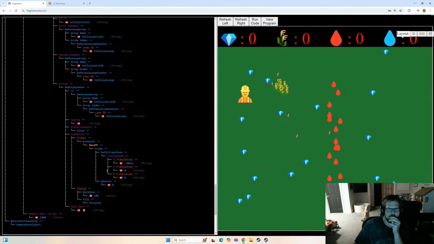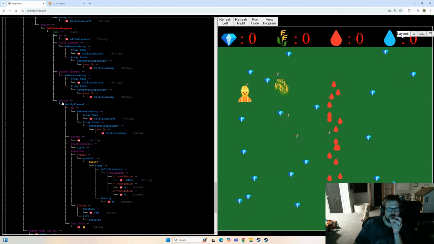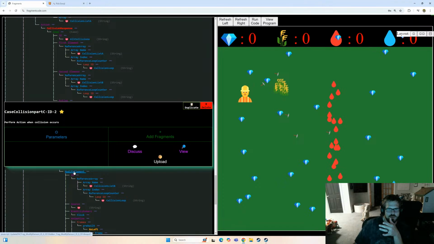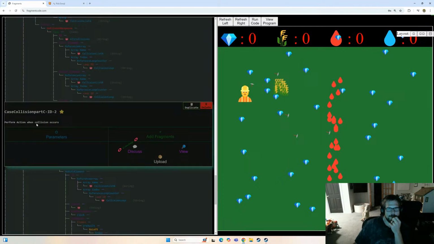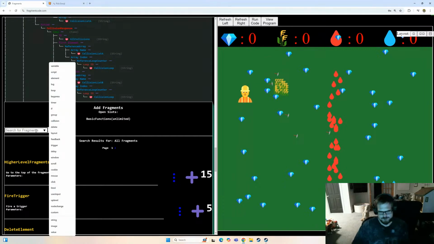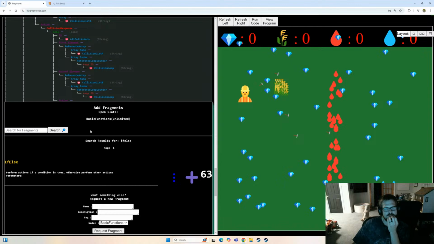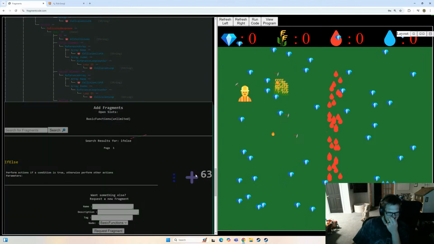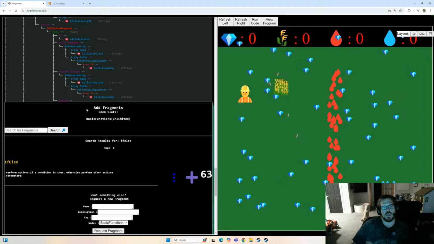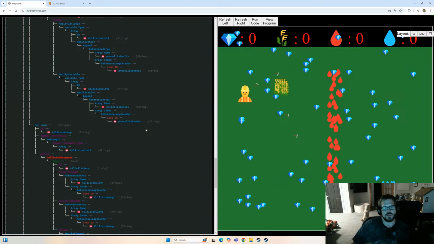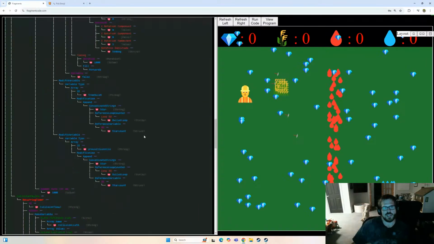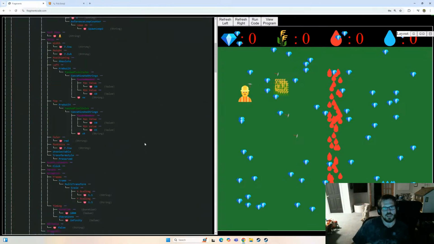All right, so now when a collision happens, I just need to add some if-else statements. Now, the question is whether or not, yeah, I just need to slice the element ID.